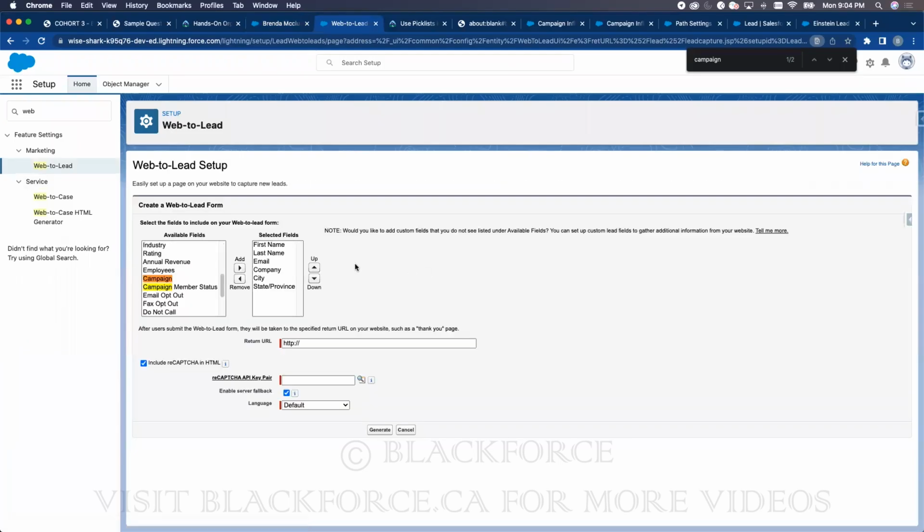And in our web to lead form, we grab all these fields and we generated the fields and the form. These are the fields which you feel the business needs in order to have clean data. But what are the ways which you can ensure that the data coming into the systems is clean?